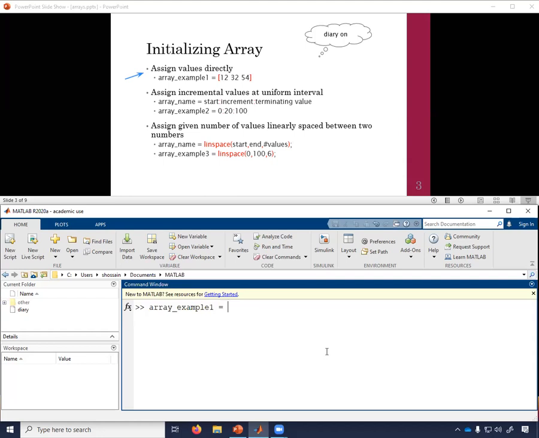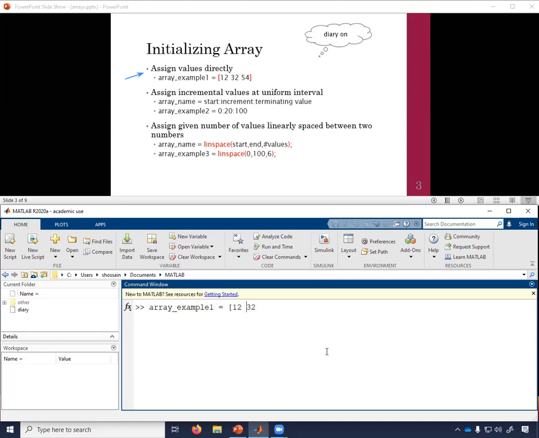To enter the array, I have to put the square bracket right here. That way MATLAB knows whatever I'm typing in right now, it's going to be an array, right? So let's put out the numbers. So the first element is 12. The second element is 32.